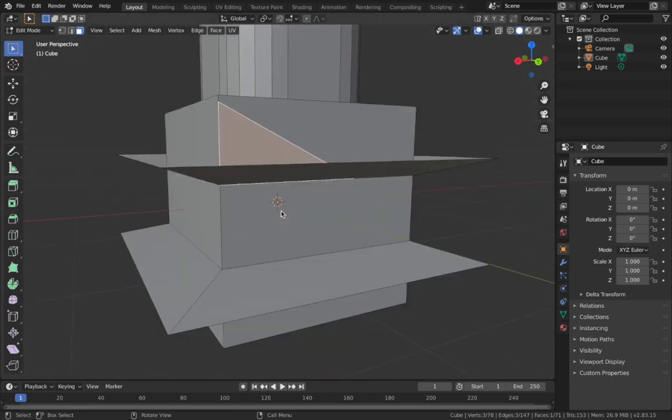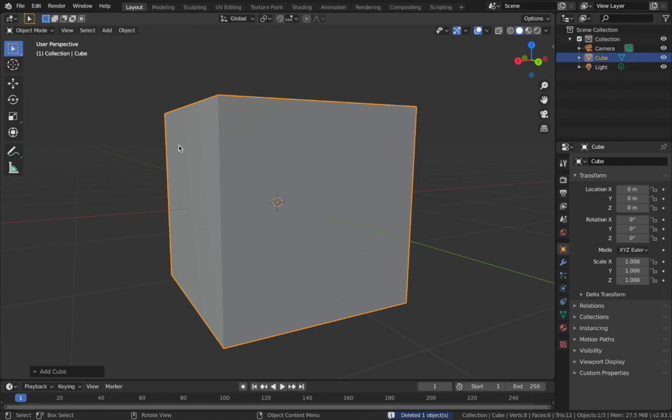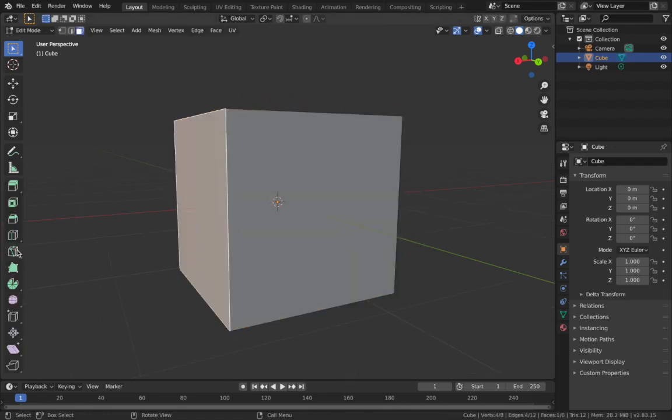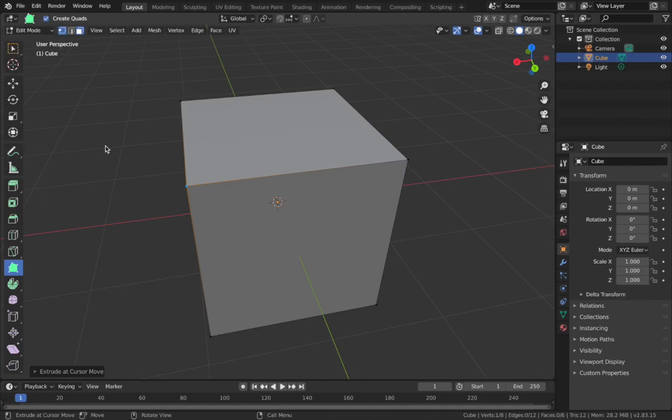I'll just delete this cube for now and add a new one in. Tab back into edit mode. Now after the knife tool we have this poly build. That's basically the regular selection mode right here. As far as I know, what it allows you to do is, so you have this vertex select mode, and when you have the select box enabled, you can select a vertex and then G to grab it and move it around. That's the function of this tool as well. It does a similar effect to the move tool.